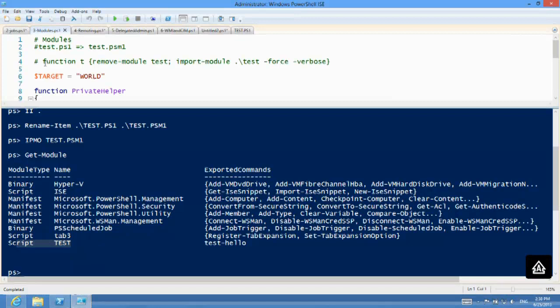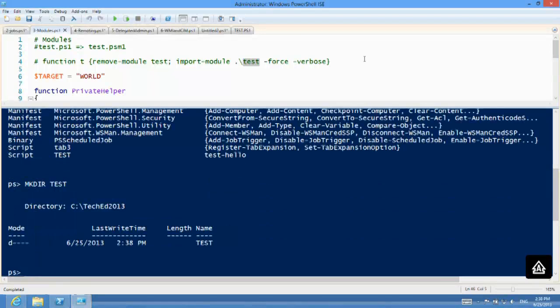By the way, back to my favorite functions. I always have these aliases, right? So I have this function T, which removes the module and then imports it again. And in this example, I'm going to create a directory, dir test, and I'm going to put my module in there.